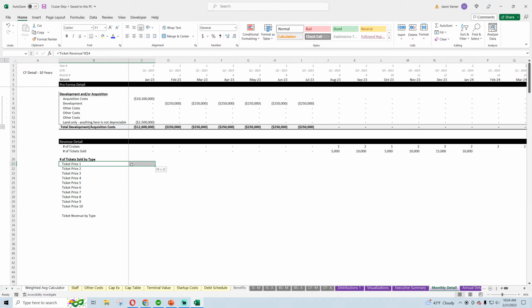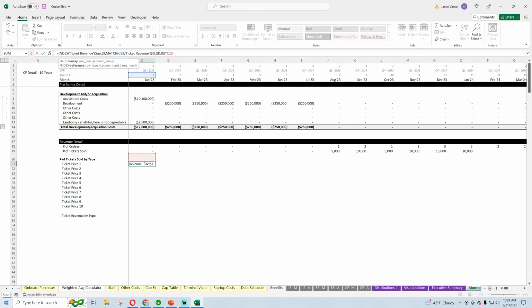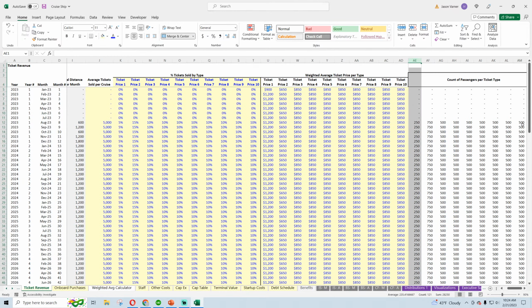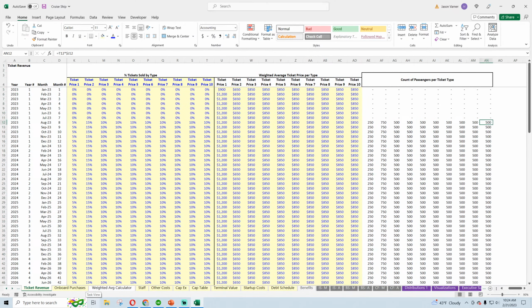Okay, so we'll calculate the total number of tickets. Let's bring this index formula down. We're going to pull in, I believe it was column AE. Let's double check that. Yeah, AE over to AN.